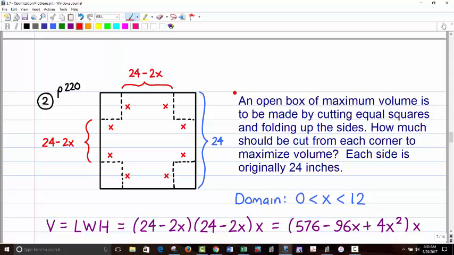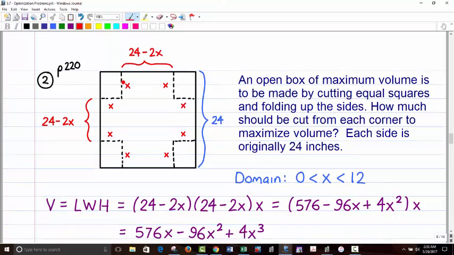Okay, so let's take a look at this. So we know it's 24 inches total. And the rest of this we have to kind of come up with ourselves. They're not really giving us the equations, but it's not too difficult. So I'm going to let x be, the best way to do this is let x be the amount you're cutting off here. So x is the amount we're cutting off each side. Then the amount that will be left after you cut the corners off, the length of the box, if it's 24 total, you subtract x from one side, you subtract x from the other. That would make it 24 minus 2x.